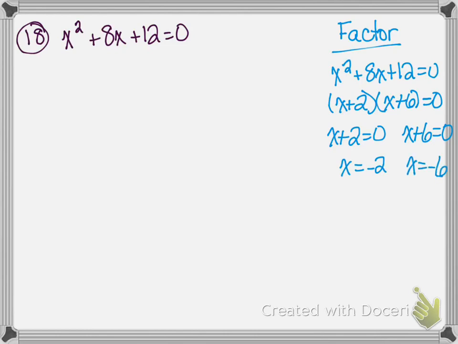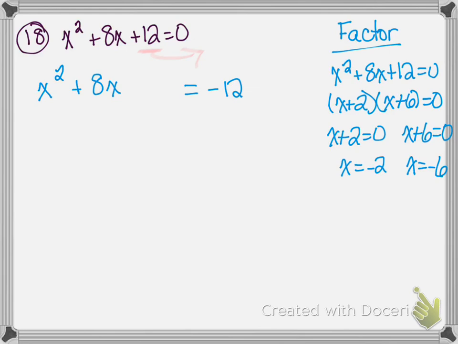So our goal, when we complete the square, is to get these same answers. And using the factoring method to see what our answers would be is appropriate. So our first step in completing the square is I am going to take the 12 and move it over. I do that by subtracting 12 from both sides. So I have x squared plus 8x equals negative 12.